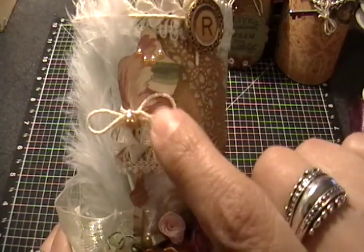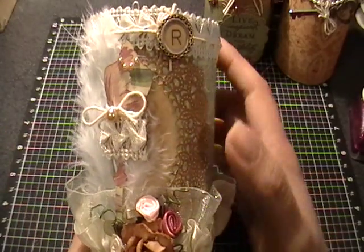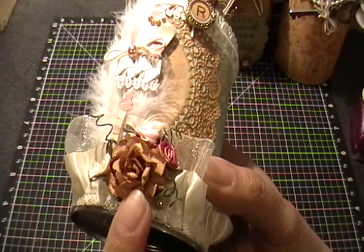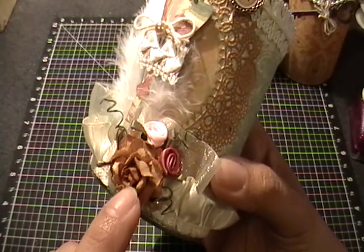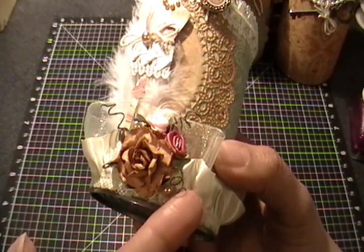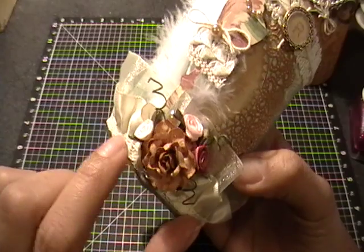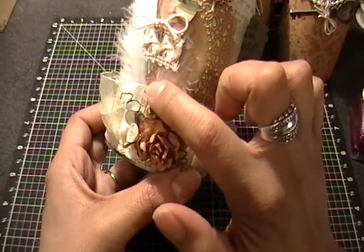I put some little Recollections pearls for her necklace, then made her a little skirt from trim, and again there's that shipping tag string with a pearl in the center. Down here I have a Wild Orchid Crafts flower — I think it's a coffee color. I glimmer misted this one with Bronze Glimmer Mist and you can see the shimmer. I've perfected the little stems, curling them on a paintbrush. These are some fabric flowers from Recollections — off-white, light soft pink, and a darker pink that ties in with the pink on the dress form.